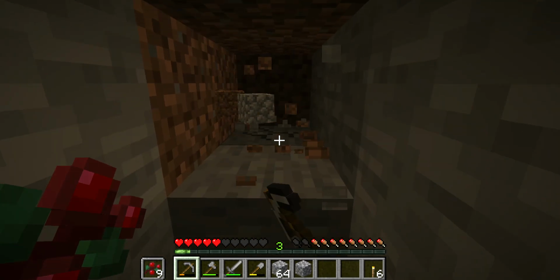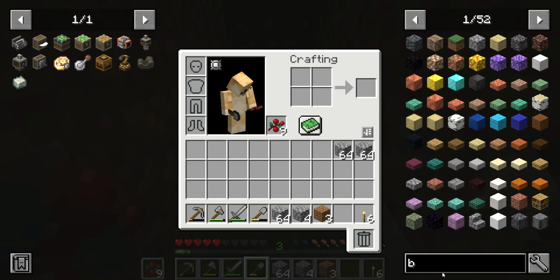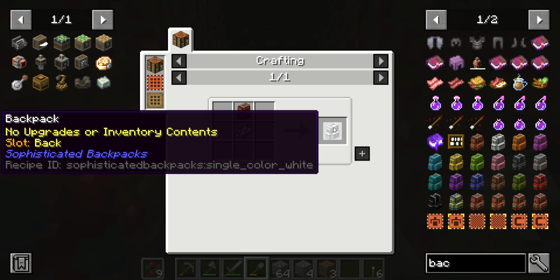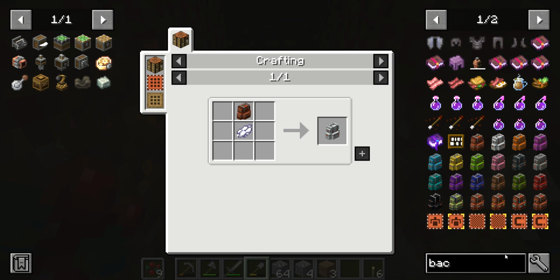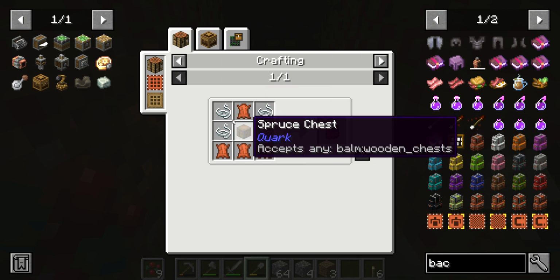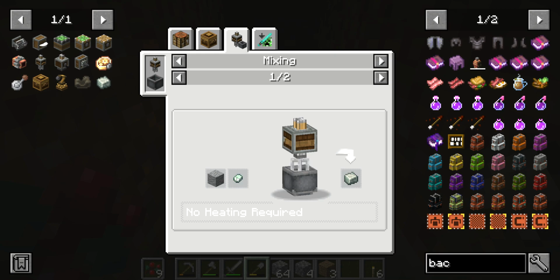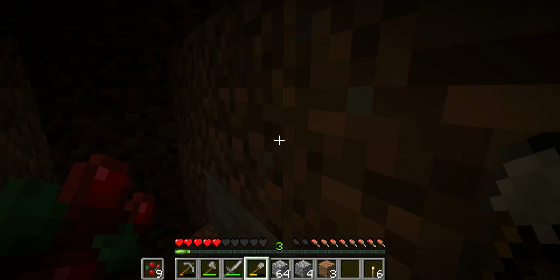But mainly we have to find andesite. Now there's a mod I think I have, which is a backpack mod. So you can color it. And basically it's like a backpack, so you just pick up stuff. So I think we're actually gonna make a backpack. So we need mob drop. I can't wait.